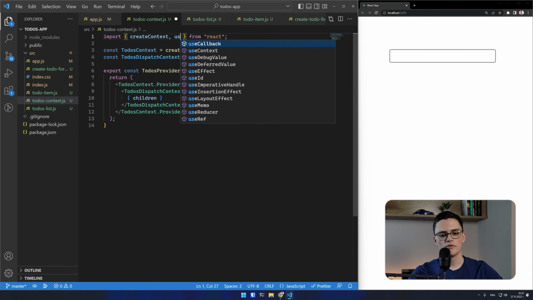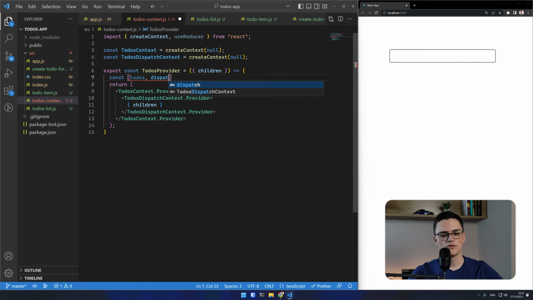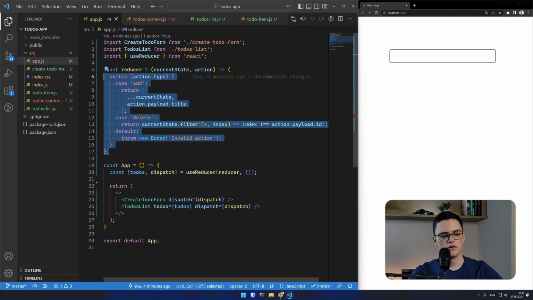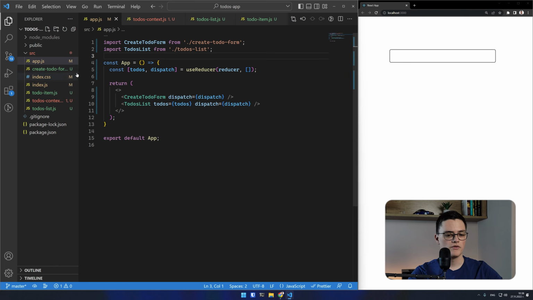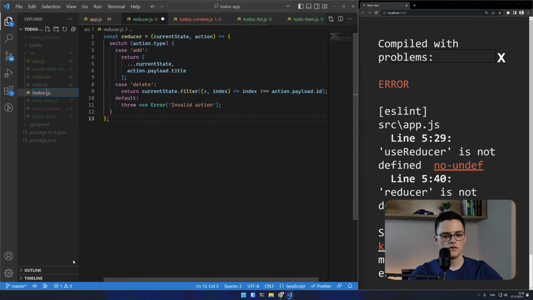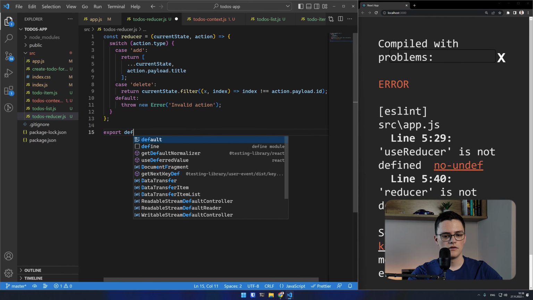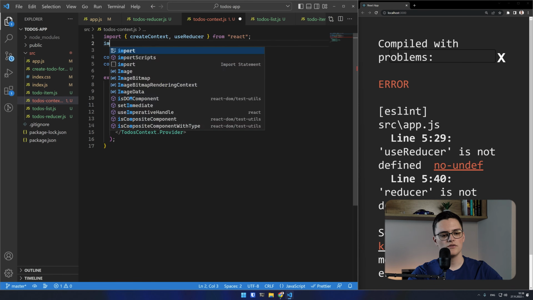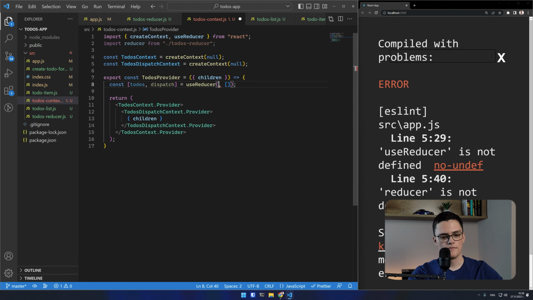This provider component will store my state using the useReducer hook. I'll also move my reducer function to this file. Now I can import it here and use it in my useReducer hook. My providers will now use the to-dos and dispatch values.